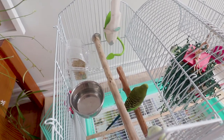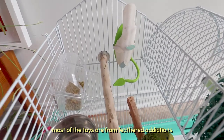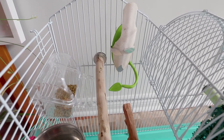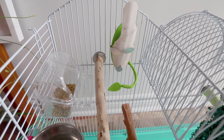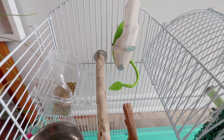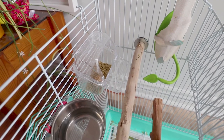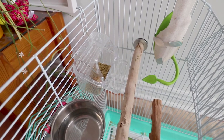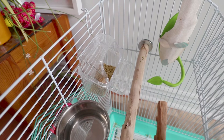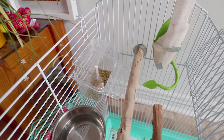Let me show you close-ups of the interior, toys, and accessories. First off, we have this cuttlebone holder that I purchased from Feathered Addictions — it's super cute, very solid, and I prefer it over other cuttlebone holders on the market. It even has a tiny little perch for them to stand on. This is the food holder. Right now I'm trying to convert them to a pellet diet and introduce more veggies and fruits. They're kind of ambivalent about the pellets — I'm never really sure if they're eating them or just throwing them to the bottom of the cage.